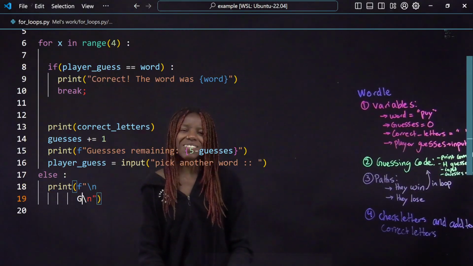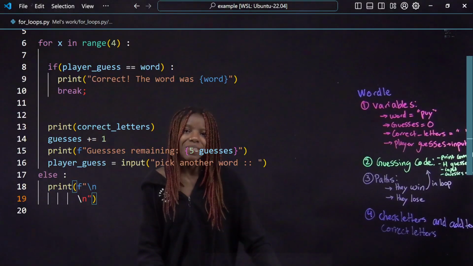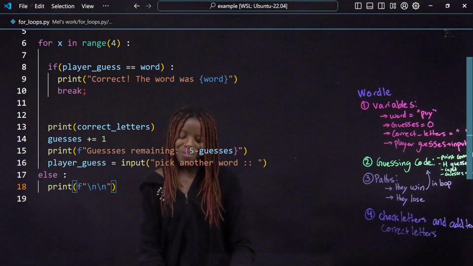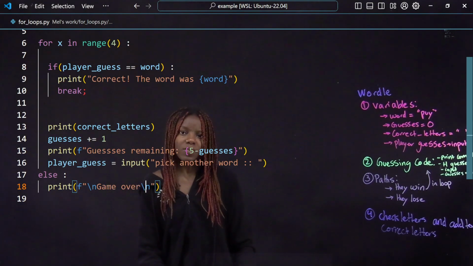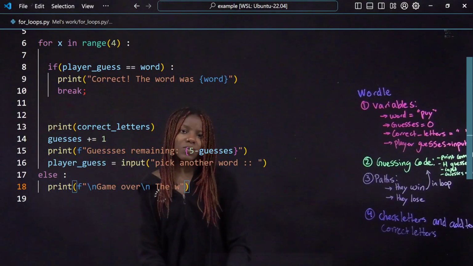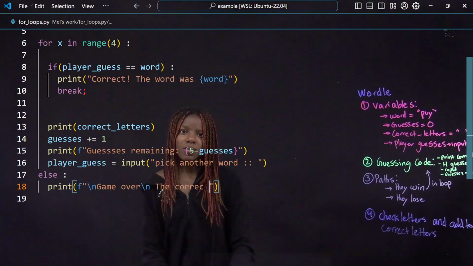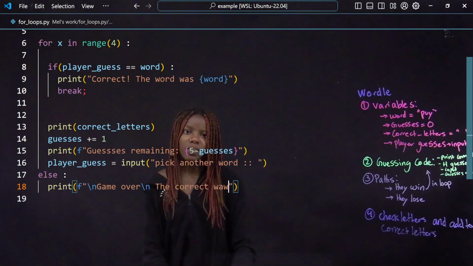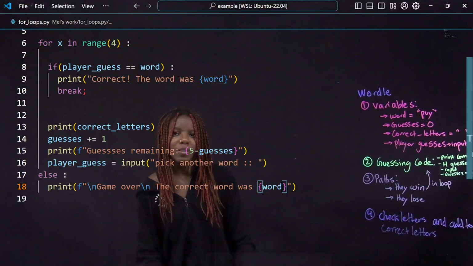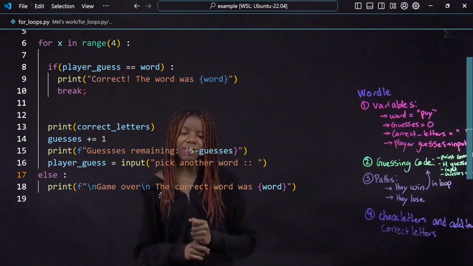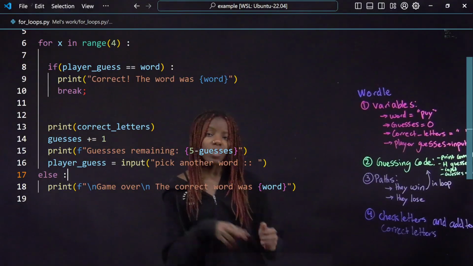Maybe we won't do that. We'll do game over, and then we'll say the correct word was, word, and then just another word statement. Alright, beautiful. We have if the player gets it right and if the player doesn't.